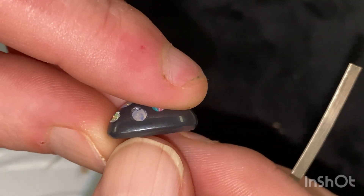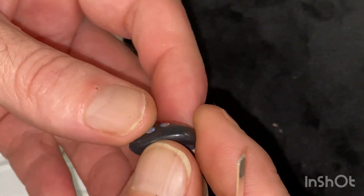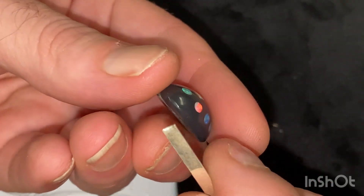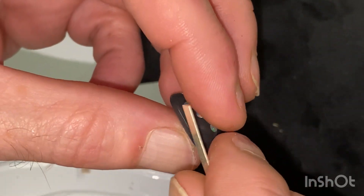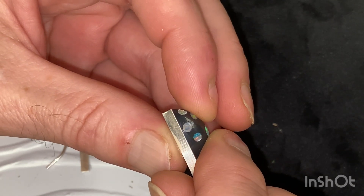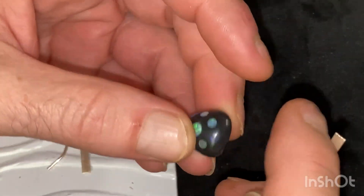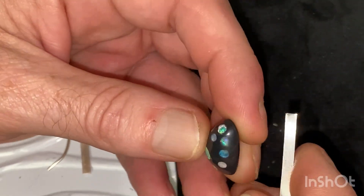This is where the importance of a nice even edge — where the round starts to curve over from — and a flat base to sit on helps immensely. When you're putting the bezel on, if it's wavering up and down, it makes it hard to get the bezel over nice and neat and flush and straight. A nice cut makes the job easier, and whoever works with it will thank you for that. A bad cut loses carat weight, which is not good. So a good cut is always important.